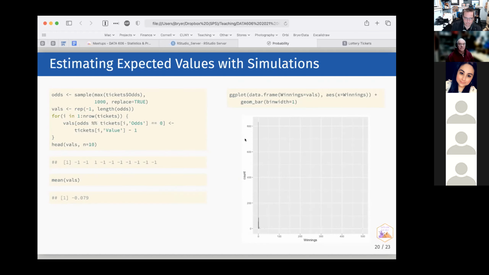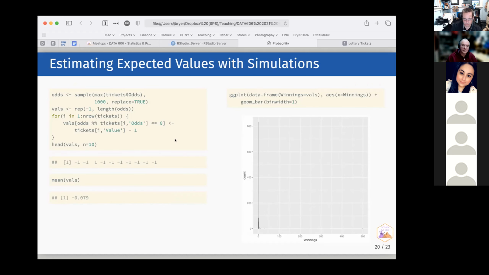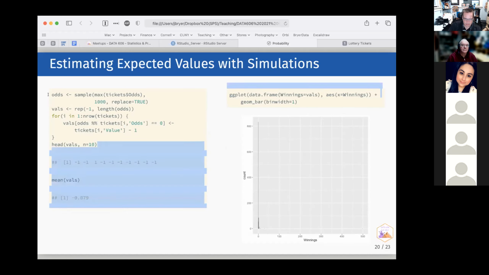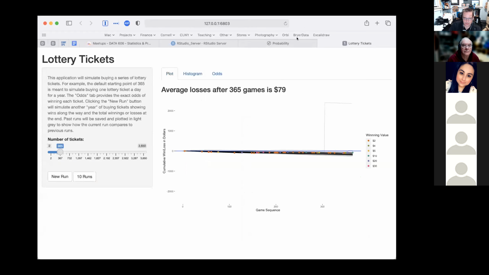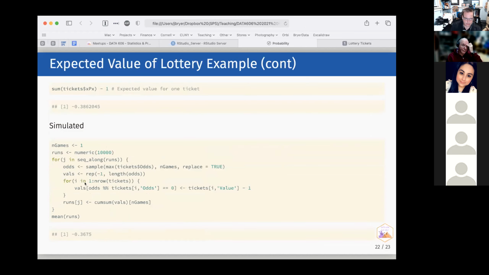But anyways, because I have this data and I kind of know these probabilities, I could do it through simulation, or I can do it using the expected values if you have all the information. But I find this a really powerful approach. You can see it with the lottery. Whenever I encounter these kinds of problems where I'm trying to figure out what's going on, I write a quick for loop to simulate some data based upon what I actually do. So here I just want to simulate playing a bunch of lottery tickets. And anyways, that's what we get there.